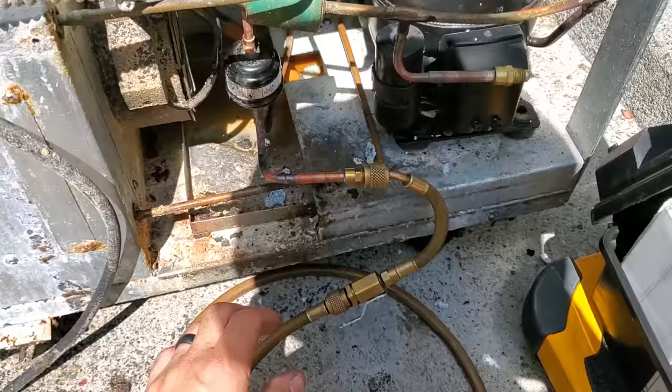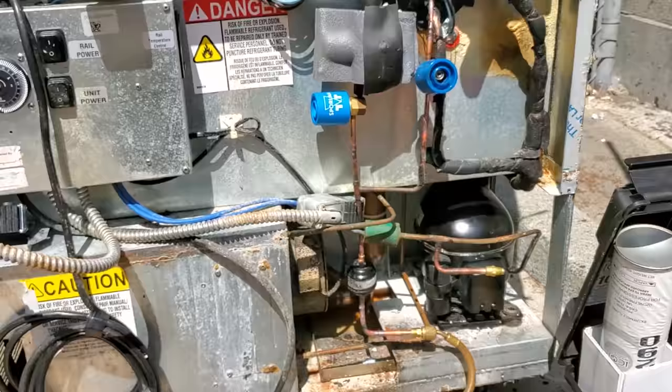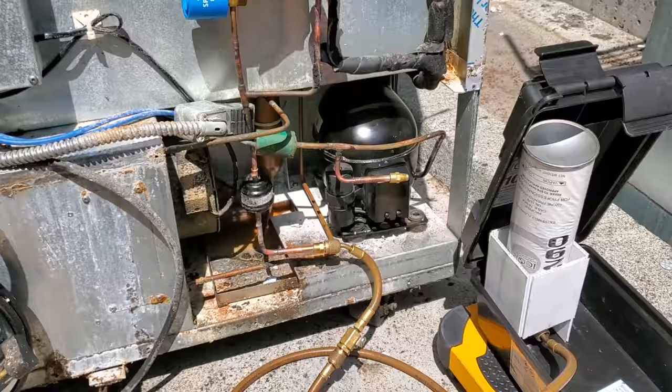It's gonna go quick. There we go. That's the full charge. It's in there now, we charge through the high side. Now we're gonna take the hose off and put smart probes on it and watch the system operate and make sure there's nothing else wrong. I also gotta put the solenoid valves back on.